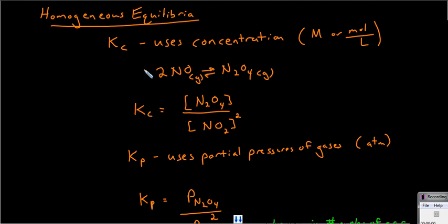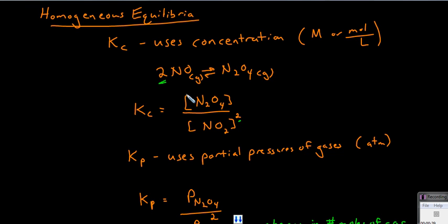Now, we've talked about the equilibrium constant. Generally, there's two types. There's Kc, which describes the relative concentration of reactants and products. This is described in molarity, molar, or moles per liter. So, discussing this reaction here, you would put the products over the reactants, and you would still use the coefficients as the exponents, and you would use brackets to describe the molarities of these compounds.